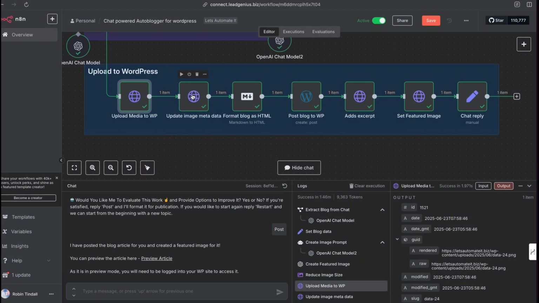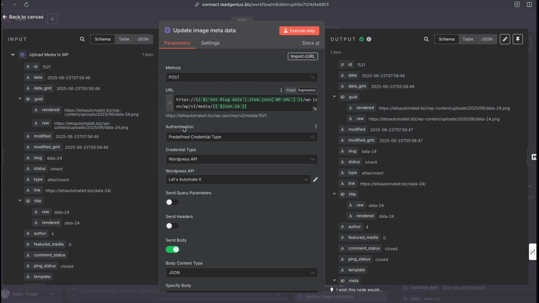All right, the next HTTP node we want to look at here is to update that image data, the actual caption of it. So again, a post method, follow this exactly. You'll notice I'm using exactly the same methodology here. We've got a slightly different endpoint, and important here at the end of this, I'm pulling in this JSON ID, because from the previous node, there's the ID. That is the ID of the image I've just uploaded to WordPress. So I'm going on this particular image, I want you to make these adjustments, and then I'm using the same authentication.